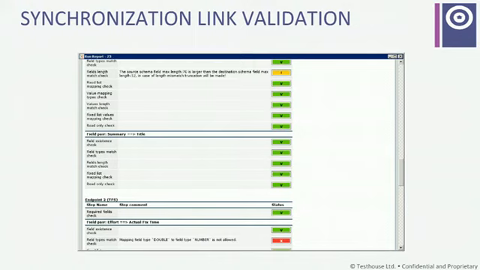So if you have a string in endpoint 1 and you want to write this string in a number on endpoint 2, it will raise this as an error and tell you cannot do this. So here you have an example where we have a double field and a number field which are incompatible, so it's raised as an error, and this synchronization link will not be enabled.